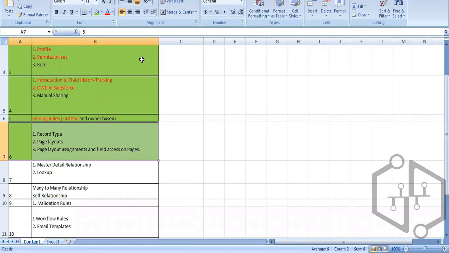In the second requirement, my requirement was a bit different. This time I need to show all four fields, but with one field having different drop-down values. So that also we handled with the help of record type. In the marketing record type, we show two drop-down values, and in non-marketing, we show the other two drop-down values. So that is how we control the visibility or show a different set of fields, or the same field with different drop-down values on a particular layout. So that is the utility of record type.